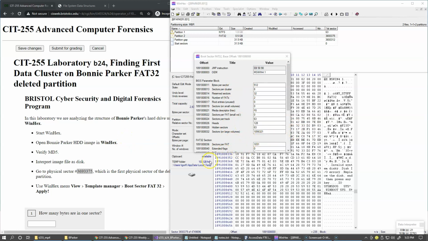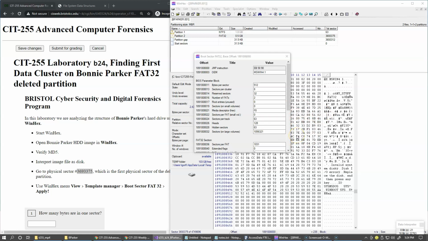This brings us back to the point where we left off in our previous laboratory, lab 22, which explained how our forensic tools are able to follow existing data structures on disks to recover a deleted partition. And as you can see, we continue to apply the WinHex template view to display fields of the FAT32 volume boot record in a user-friendly format. Here we're going to continue exploring this FAT32 volume and locate the first data cluster, which contains the information visible to the end user in the Windows File Explorer window, for example. And I'm curious what we're going to see in that allocated cluster.